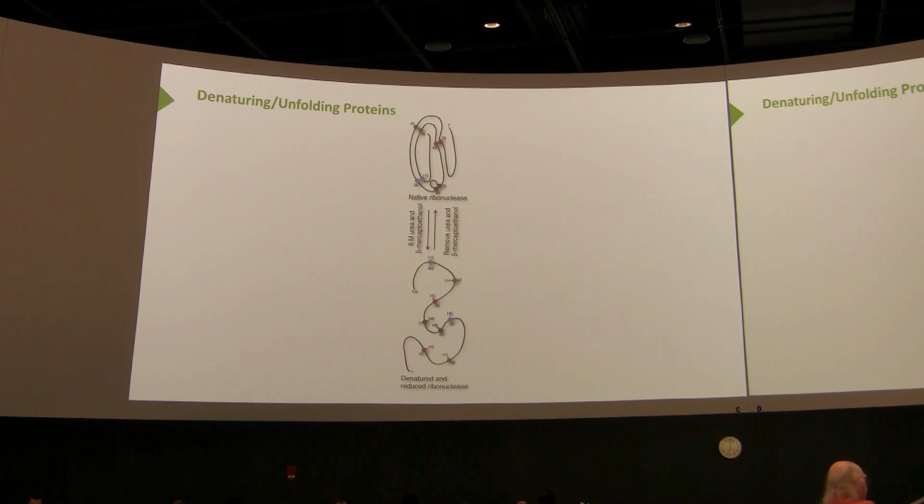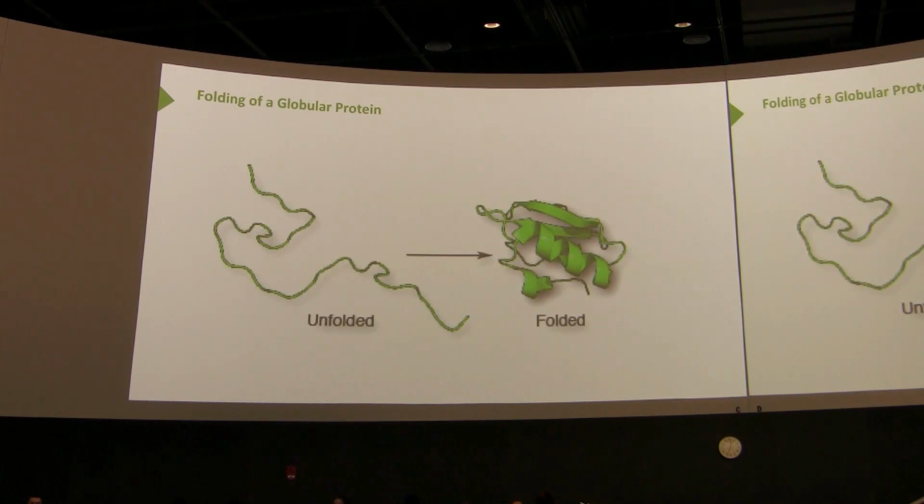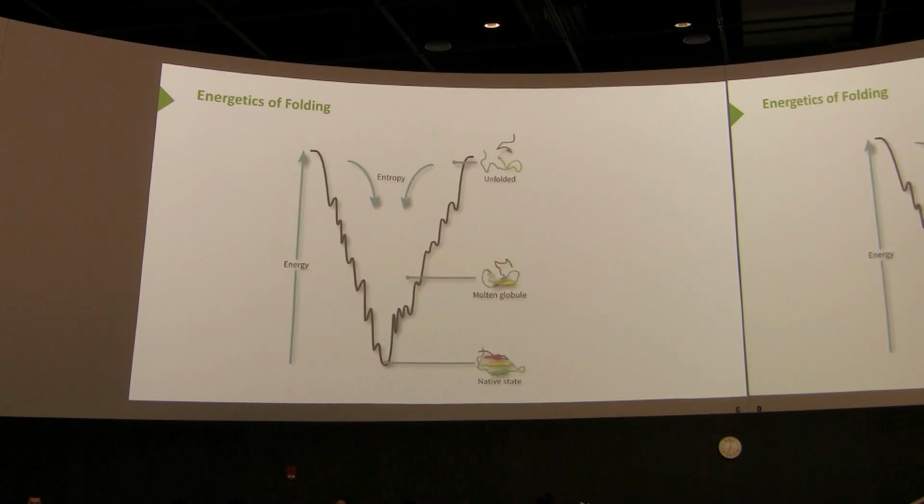But if you have a little bit of mercaptoethanol, you can release that and give it a second chance to fold properly. You put too much in, you won't get it, because nothing will form. But a little bit allows those accidental ones to unfold, or to unlink, and then the proper folding to occur. Very good. Okay. Well, there's the folding process that I talked about before.